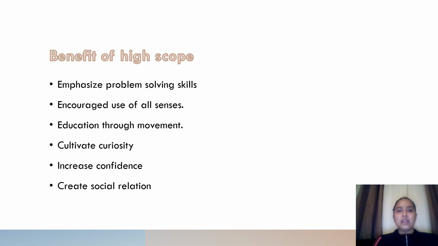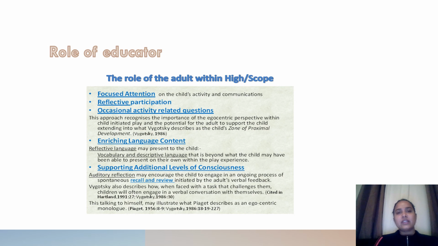There are the benefits of the High Scope approach. The first one is that it emphasizes problem solving skills. The teacher always observes the child and always tries to solve their problems, encourages the use of all senses, education through movement, cultivates curiosity, and they provide activities which create curiosity and increase confidence and create social relations. Some responsibilities of the educator to enhance the child's development are that they have to focus on the children's strengths and they have to avoid using punishments and rewards.